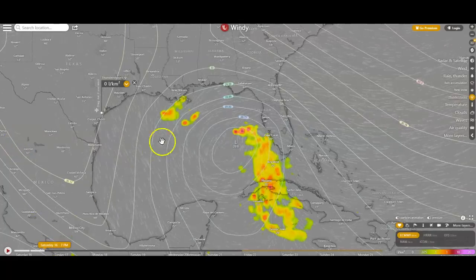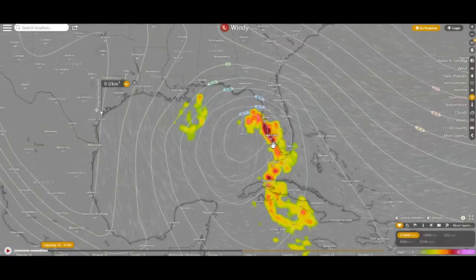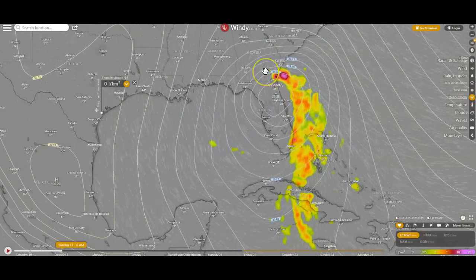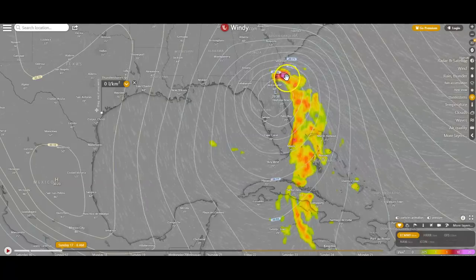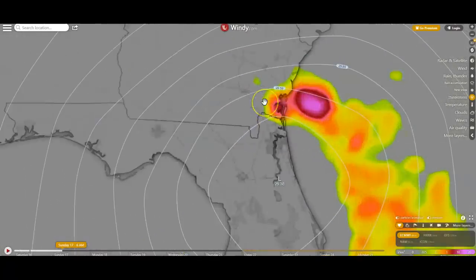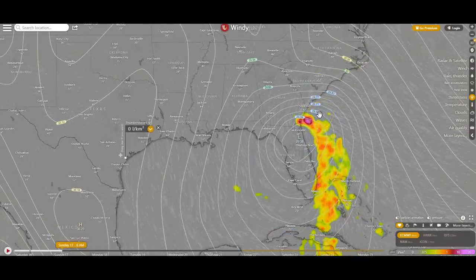This is 7 p.m. this afternoon — you've got the storm setting up off New Orleans. Here's the center of low pressure. There's 8 p.m., 9 p.m. — you're starting to come ashore right here from Cape Coral up to the Tampa area. Coming across Daytona Beach at 6 a.m. in the morning, it's offshore of Georgia — that's how fast it's going to move through here overnight. The strongest storms appear to be around 6 a.m., south of Savannah down close to the Brunswick area near Charleston. This is going to be wrapping up, coming off the coast of Florida, getting ready to move up the East Coast. Remember, it's strengthening the entire time.